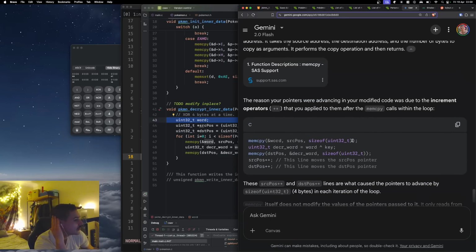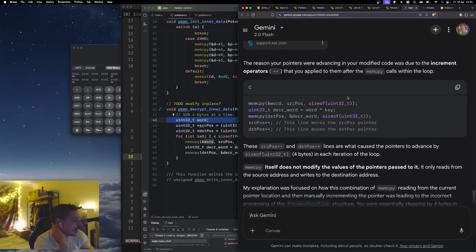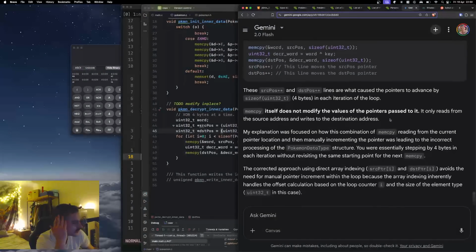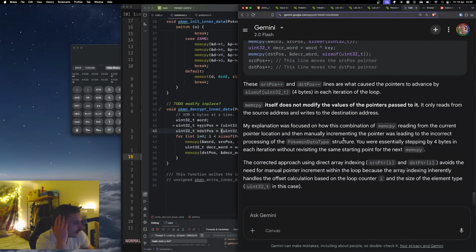It's due to the increment after the memcpy calls within the loop. That's what I wanted though, right? I did want to increment them after, based on the loop counter and the size of the element type. But my pointers were cast as uint32s.